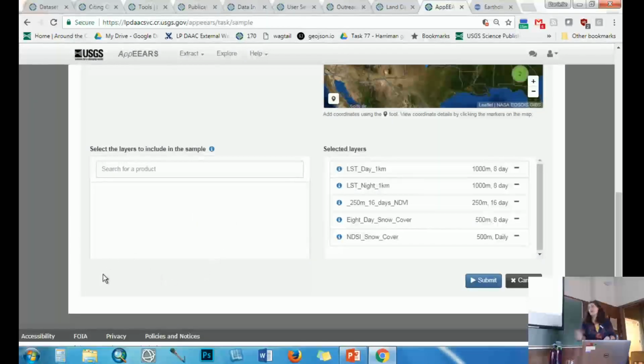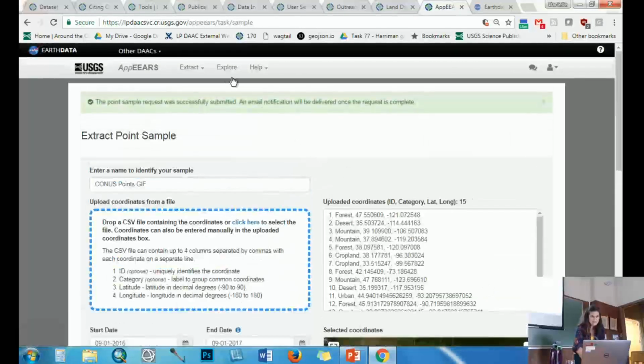And you'll notice here we're not going to be able to do any reprojections. This is because this is going to give us a CSV file and not any like mosaic GeoTIFF or anything. So we'll go ahead and submit that. And if for some reason it didn't submit successfully, it'll tell you up here what went wrong, so you can go in, fix what happened, and change it. Frequently it's the dates are wrong, so one's like the date starts before it ends, or ends before it starts. There we go.